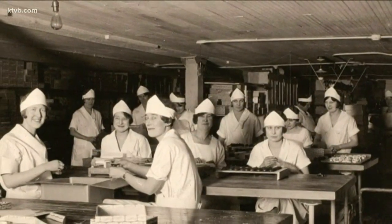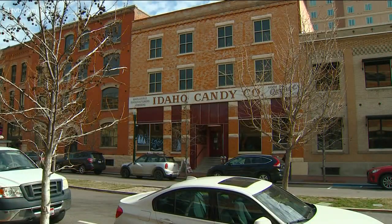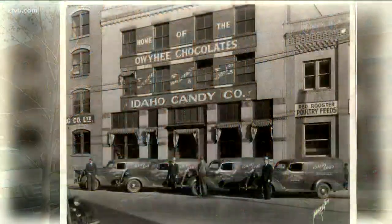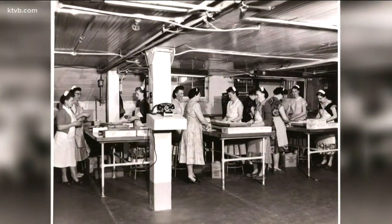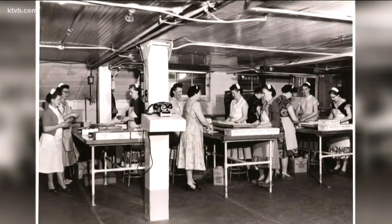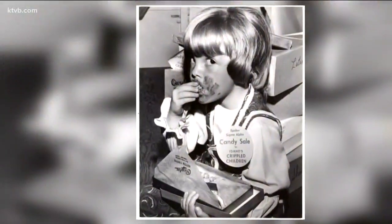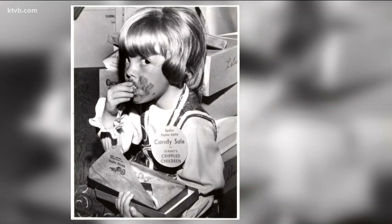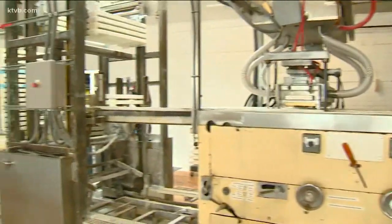It tastes good, but there's more to this candy bar than its ingredients — it's the nostalgia. The Idaho Candy Company has been making candy in this same warehouse on 8th Street since 1909, long before there were national candy companies. We made almost all the candy for the area. You'd go into a store and see all Idaho Candy candy bars, maybe a Hershey's, a Mars bar, and a Wrigley's gum, but everything else would be Idaho Candy products. It was just a different time. Believe it or not, not much has changed — some new machinery in the warehouse, but the recipe itself has stood the test of time.